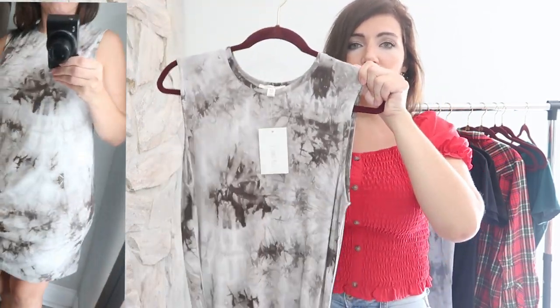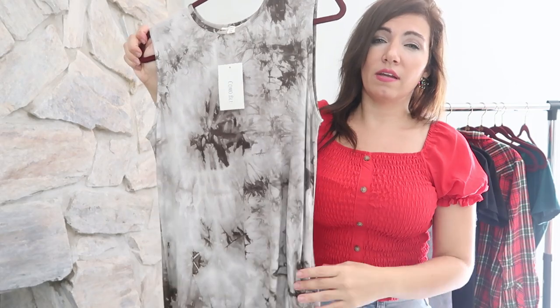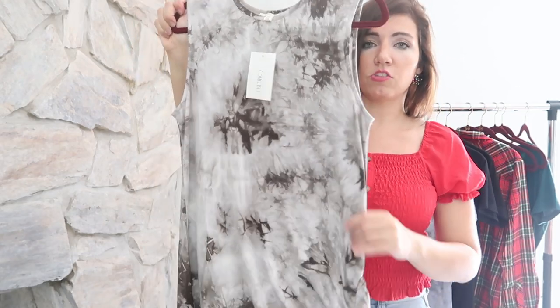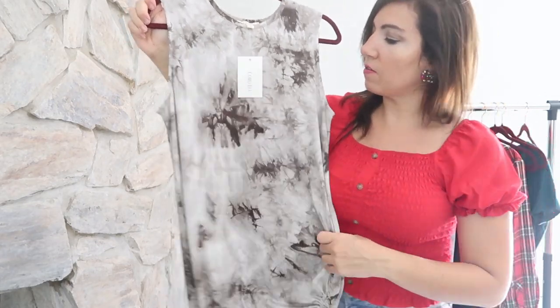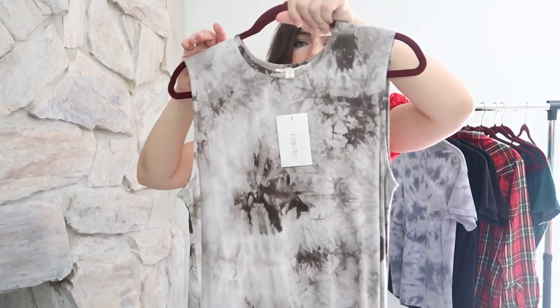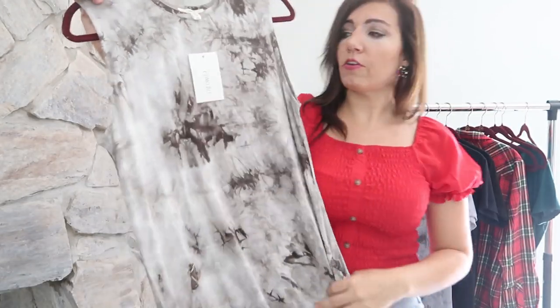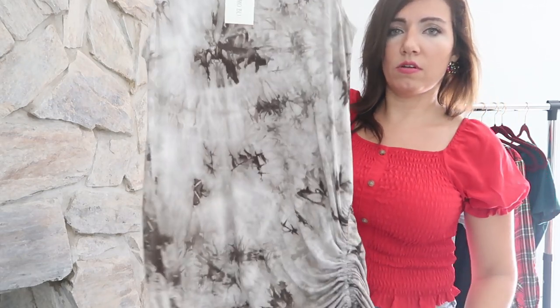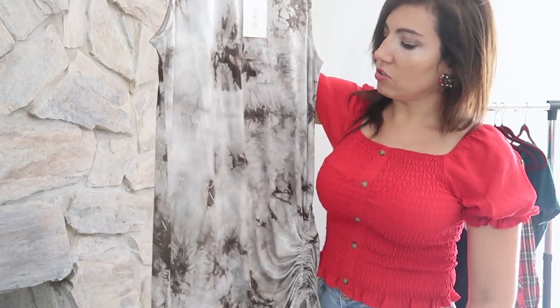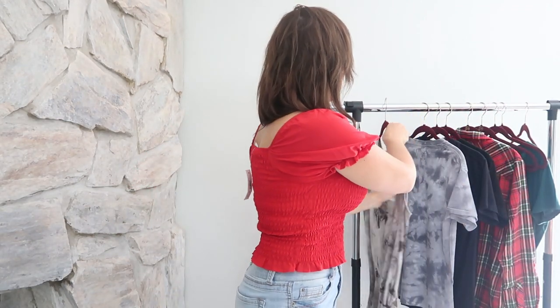I did size up in it unfortunately and I would not size up in it — it's not Junior's brand sizing, so I need to exchange it for a medium. I know I'm going to wear this way into fall with the green, and even the navy. I might pick that one up as well with a denim jacket for cooler mornings. If you're in a cooler weather climate you can definitely use this as a layering piece with a cardigan, denim jacket, and some little booties to make it a little more fall-like. I really love this $18.98 dress — it's such good quality and it saved me a couple bucks not buying that HSN one.